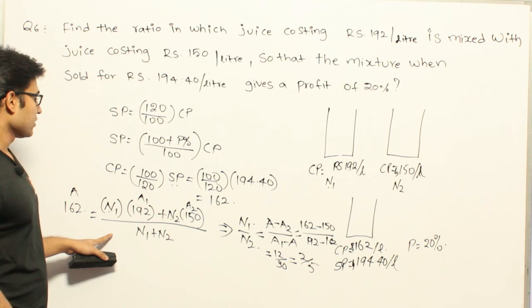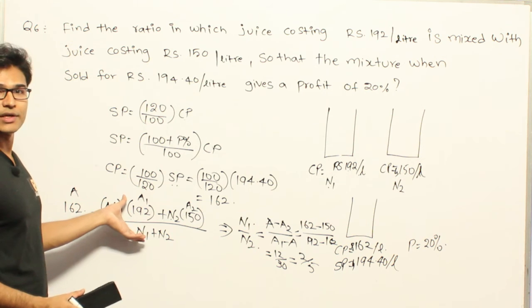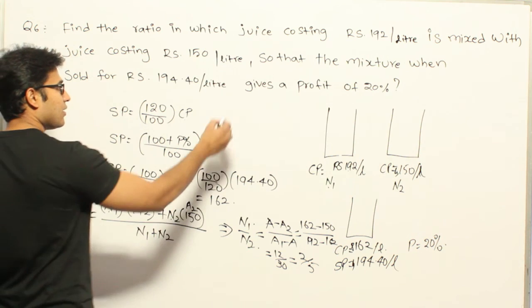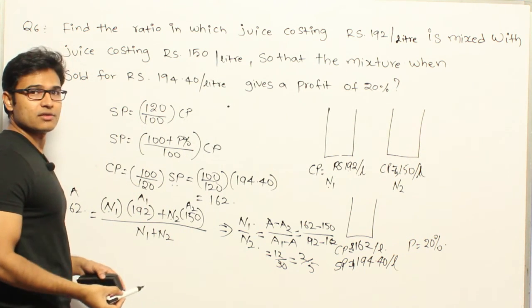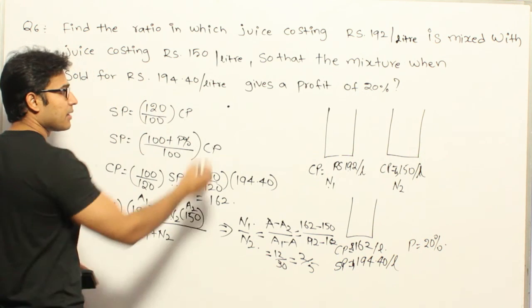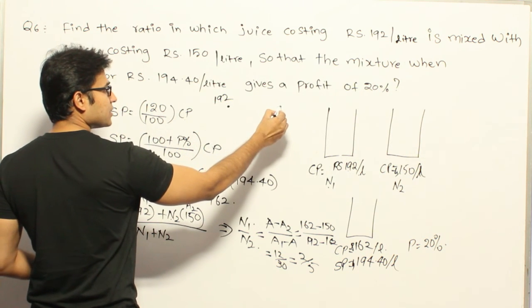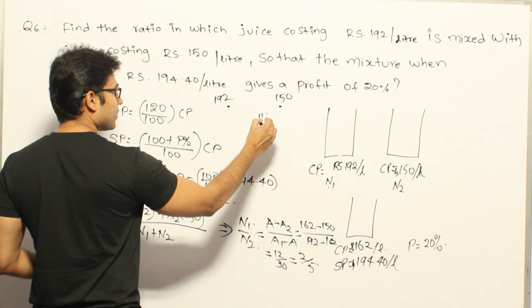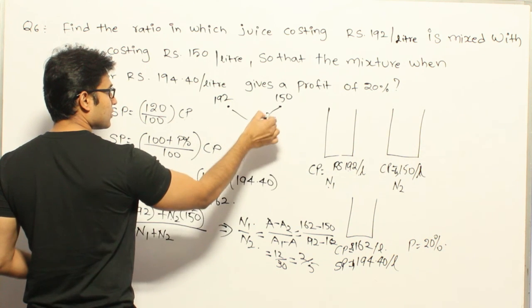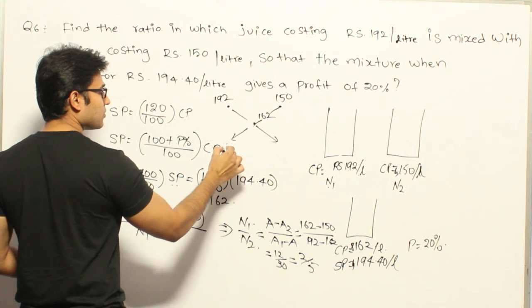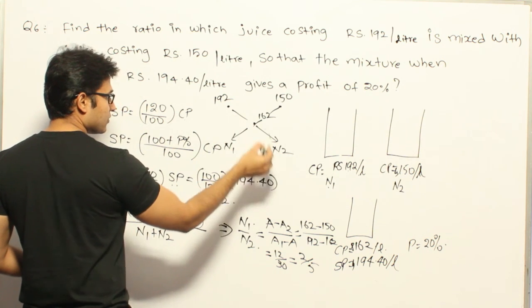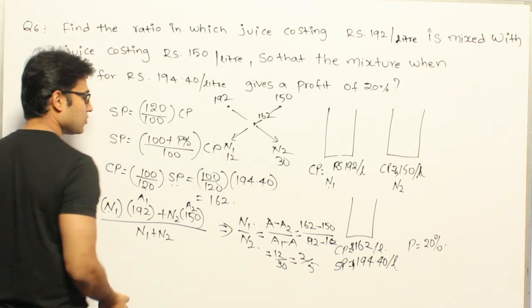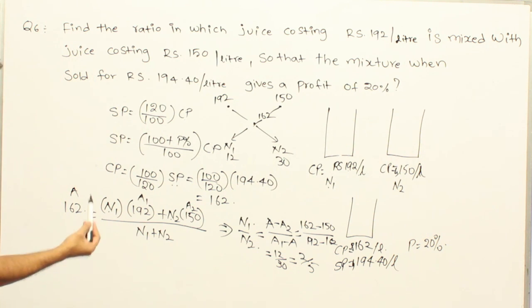So if you can understand that this one actually falls under the category of alligations and mixtures, then you could have even drawn the diagram and answered it fast. So what is the diagram? Write the higher average here, which is 192, and write the lower average here, which is 150, and the final average of the mixture is 162, right? Now just take the difference and find out N1 is to N2. If you assume this is N1 and N2, what is the difference here? 30. What is the difference here? 12. Therefore N1 is to N2 equal to 2 is to 5. That way also you could have got it. Okay.